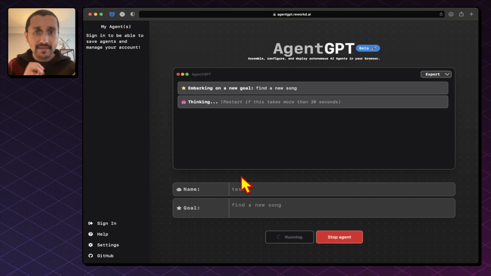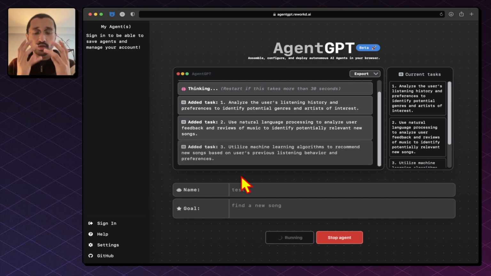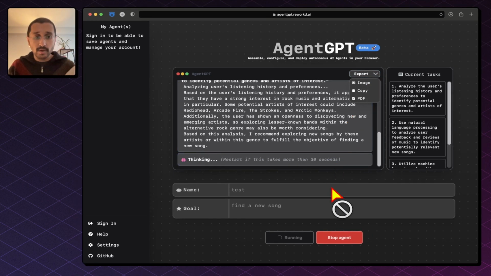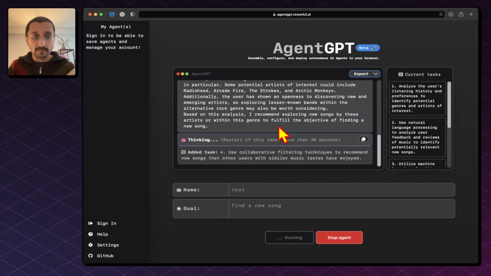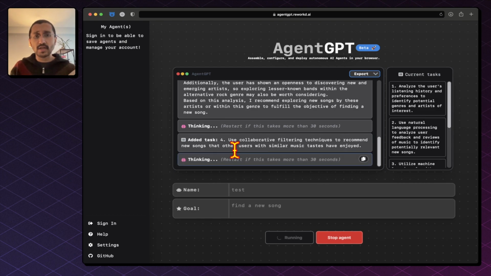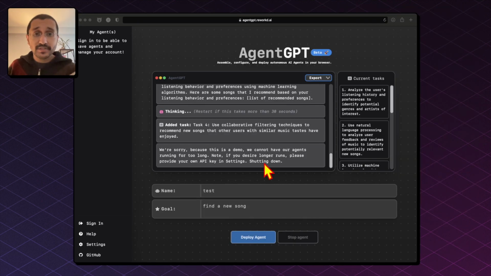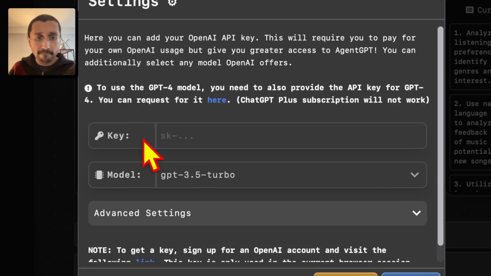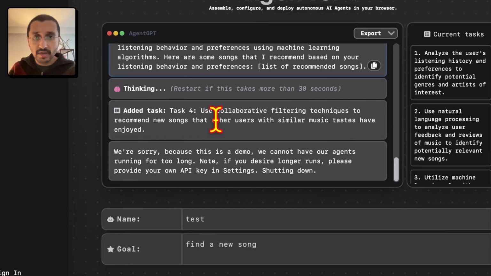So it's the same exact thing, but without any of the complexities. And it actually has a GUI, so it also looks nice. And the best part is our document that it's going through, you can save it in either of these ways. Because this is running without the API from you, as you can see, after a certain point, if you do not give your API key over here, you have to put it right over there. Once you put the API over there, then you can add more and more.